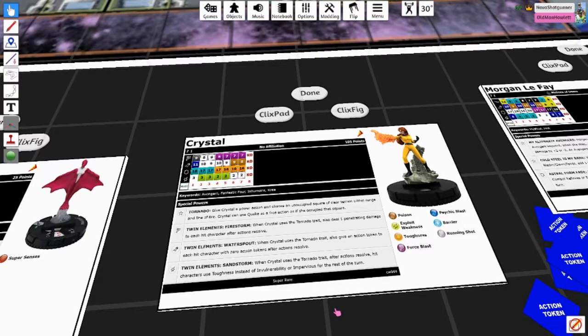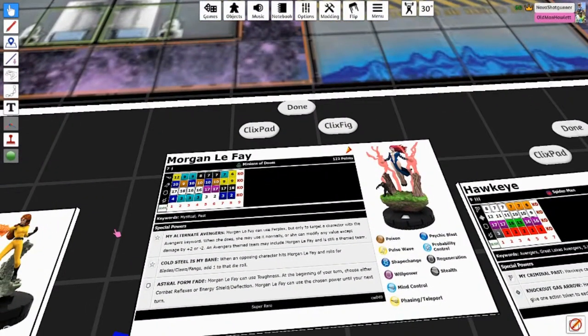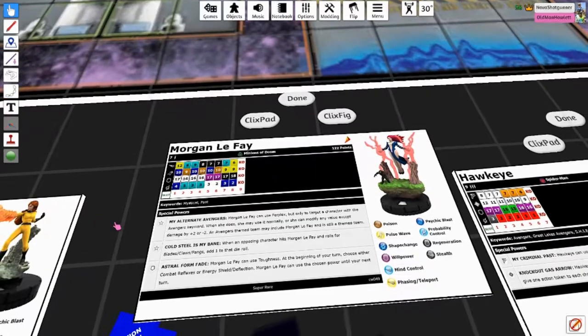And then a real cool one is the last 2 clicks is when she uses the Tornado trait and after actions resolve, hit characters use Toughness instead of Invulnerability or Impervious for the rest of the turn. So kind of like a Deadpool Banshee kind of thing going on. Yeah. Handing out Toughness.